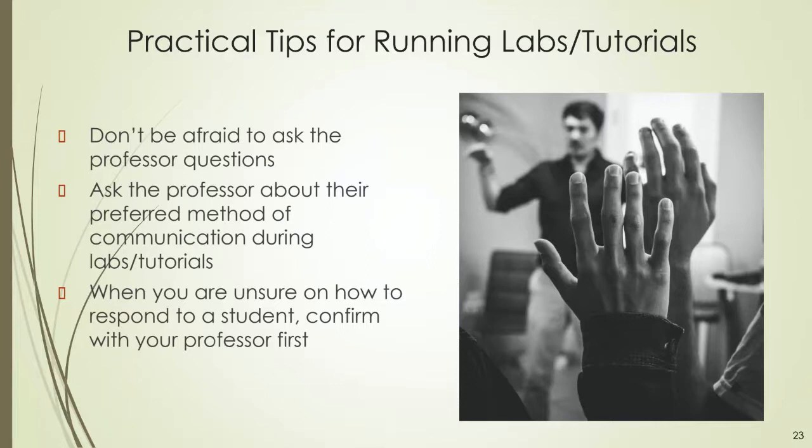Another thing that's really helpful is in your first meeting with the professor, ask them what their preferred method of communication is in general, but also during labs and tutorials, because a lot of the time a question will come up during a tutorial. A student asks you something, you don't know the answer, and you want to be able to communicate with the professor. Some professors will like a quick Teams chat message, and other professors will find that kind of unprofessional. So try to set that right at the beginning so you don't have to deal with it in the moment. When you're unsure on how to respond to a student, confirm with your professor first.